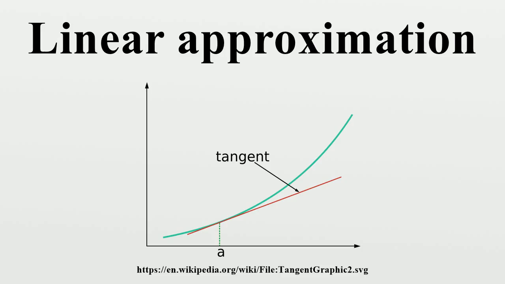For example, given a differentiable function with real values, one can approximate for close to by the formula. The right-hand side is the equation of the plane tangent to the graph of it in the more general case of Banach spaces. One has where is the Fréchet derivative of it.